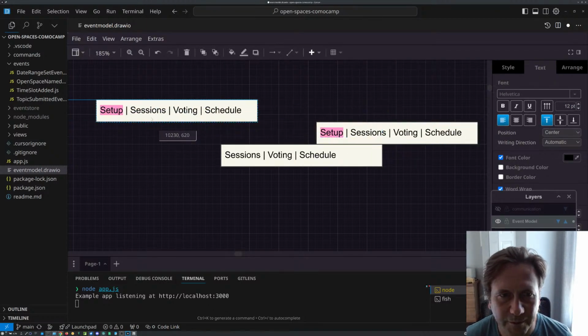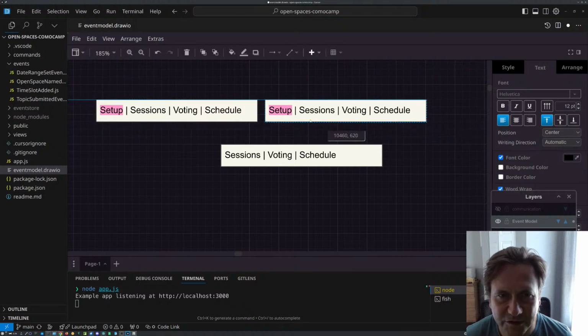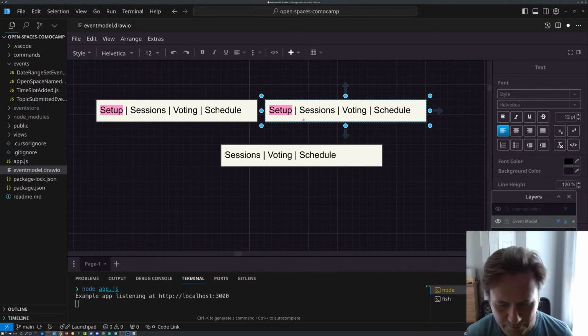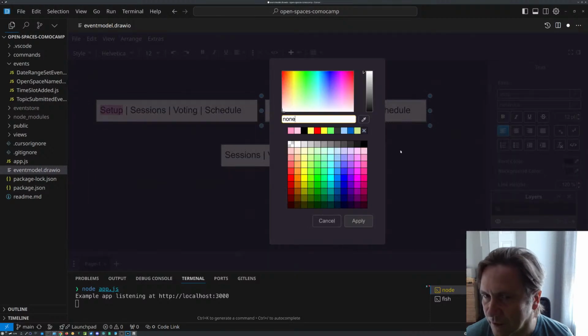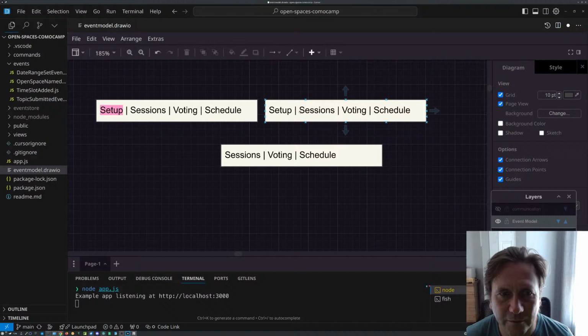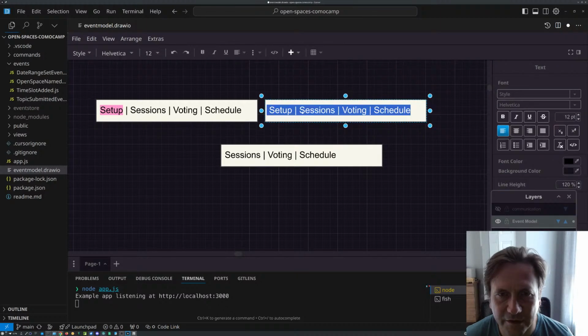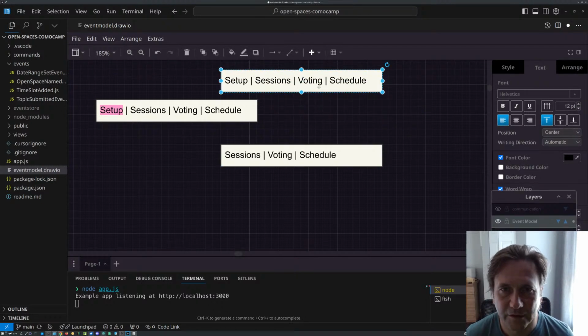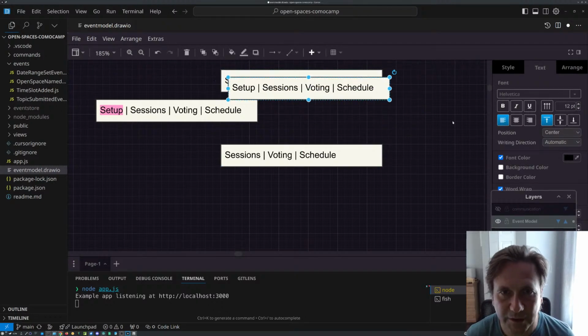Then when we're maintaining the sessions, we're going to go back to background color, transparent, apply. And then when we're in our sessions area, we'll just highlight that. Let's copy this as a master one, and then copy and paste.